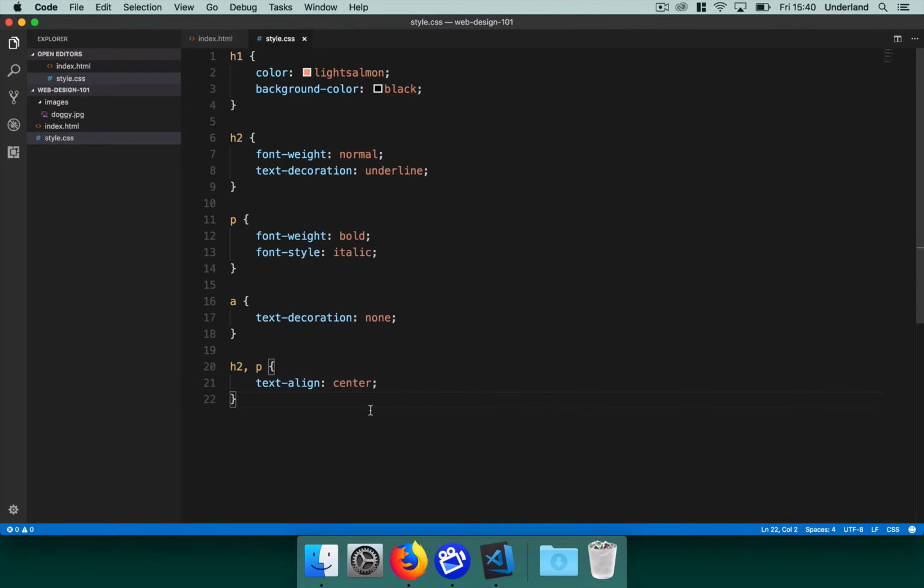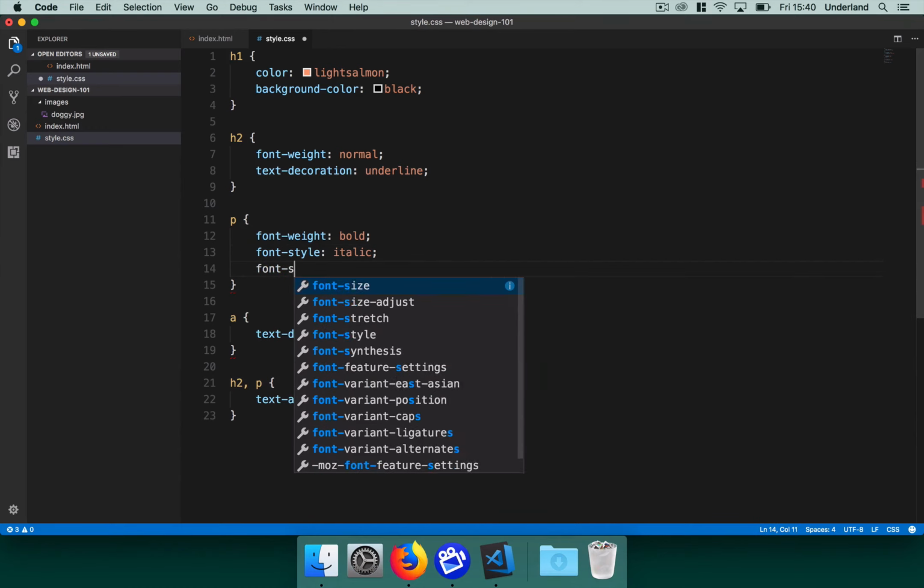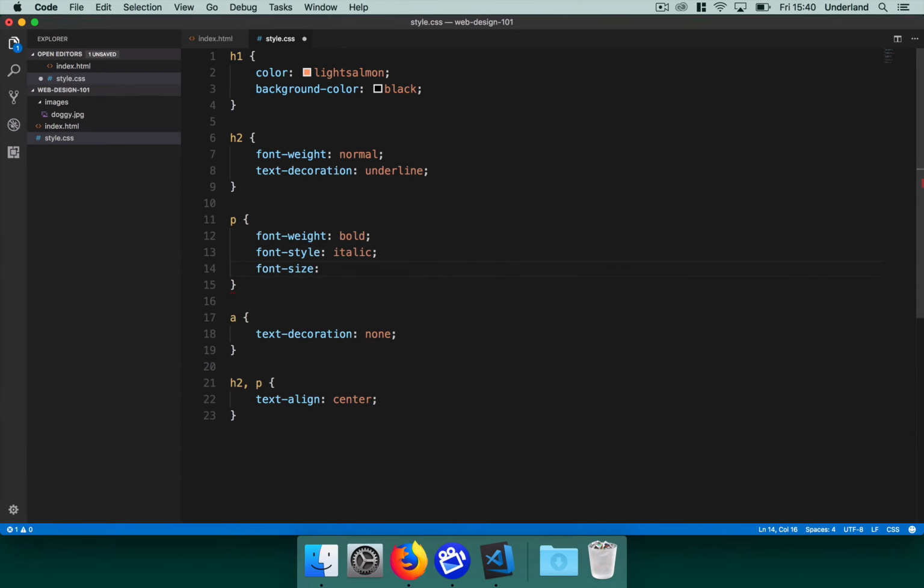Finally, let's talk about font size. And you'll notice as I'm talking, I'm sometimes using the word font, I'm sometimes using the word text, and I'm almost doing that in habit because I know what these CSS properties are, and annoyingly, sometimes they're text and sometimes they're font. But if we want to change the size, let's change the size of the paragraph. We can go font size. Now there are many types of units that we can use here. We can use very traditional print units like centimeters or inches if we'd prefer.